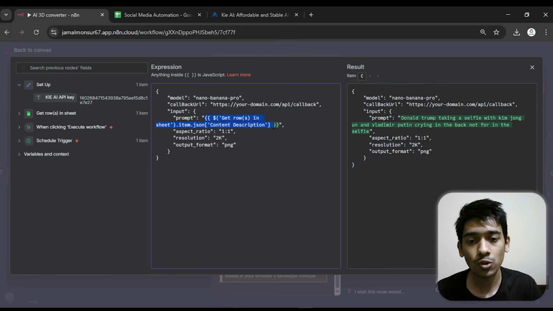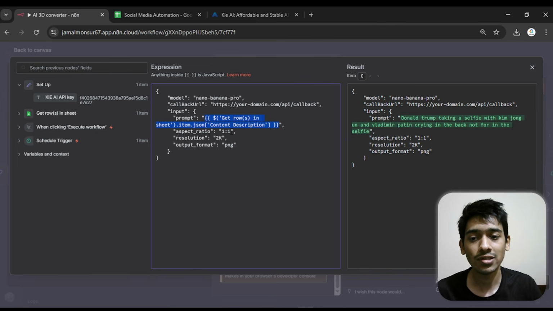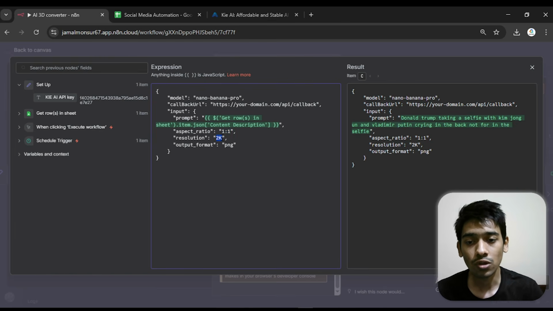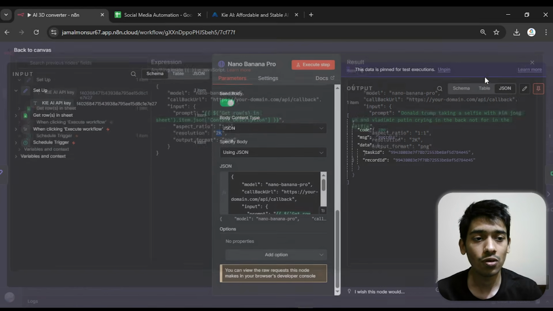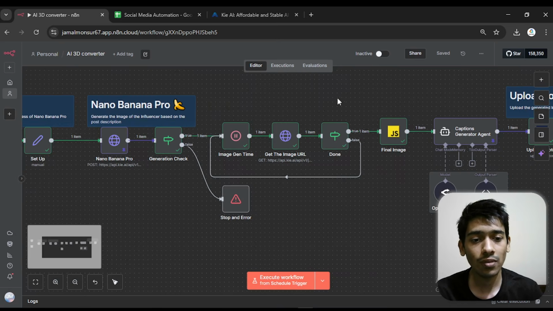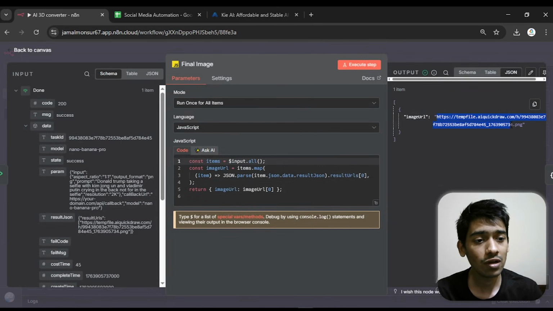And in the place of prompt, we're giving the prompt that we're getting from here. Also, you can change the aspect ratio if you want, like 9:16 or 4:3, something like this. You can change that in the place of aspect ratio. You can also change the resolution. You can go with 1K, 2K or 4K, which is the maximum. That's how we give the access. After some time, it gives us the final image, which is this one. And if I go with this URL, I can show you the exact image.